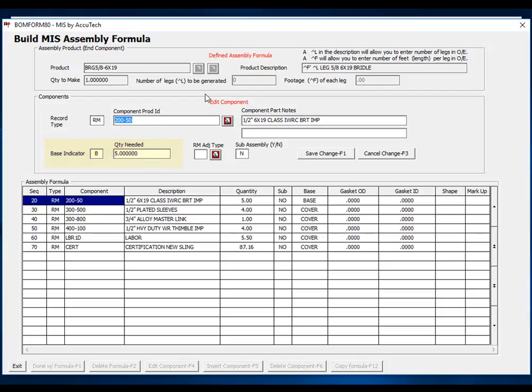In order to use this feature, remember, 1, you must have the wizard calculation option turned on in your I4 control table. Next, your component product, in this case wire, must be a lot item in order for it to ask for the base quantity. And finally, if your formula contains a covering, your component product for the covering must be a lot type item as well. Next, we're going to move to our order entry on the fly assembly function.